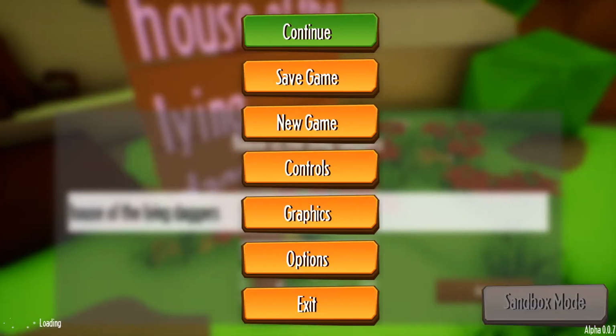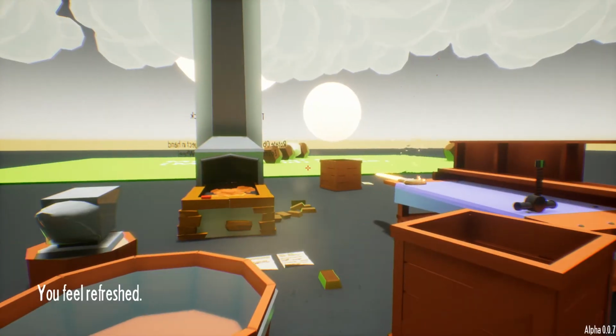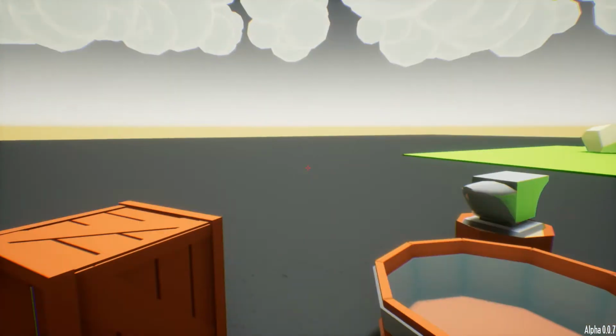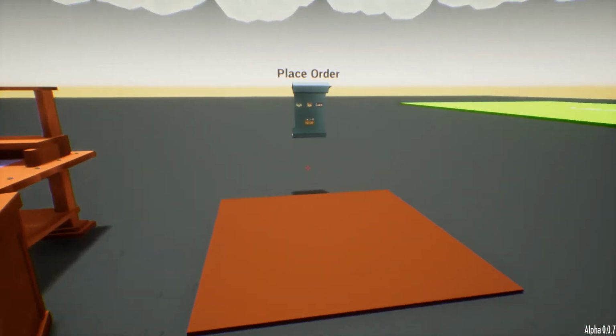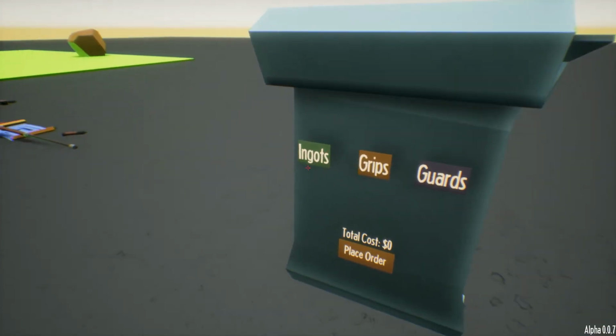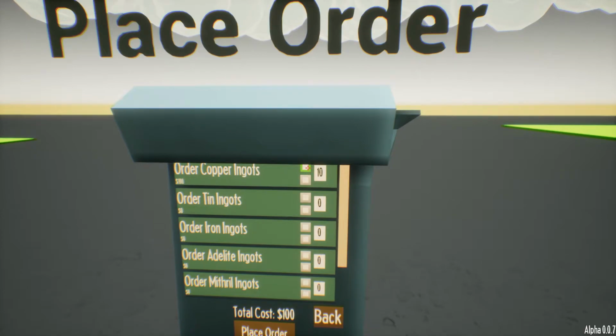No. Right, let's go into sandbox mode and see if that fixes it. Okay, it has. So, we've got this mode now, sandbox mode. So, I'm guessing this is for us to practice our crafting and skills. So, we can go over here, we can order loads of stuff. So, I can order loads of ingots.